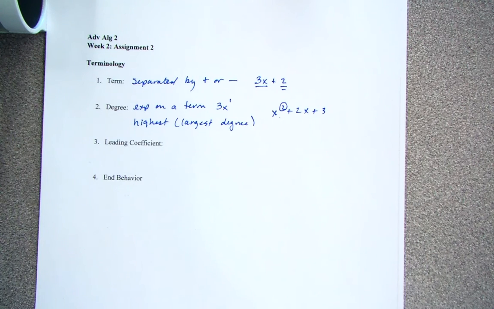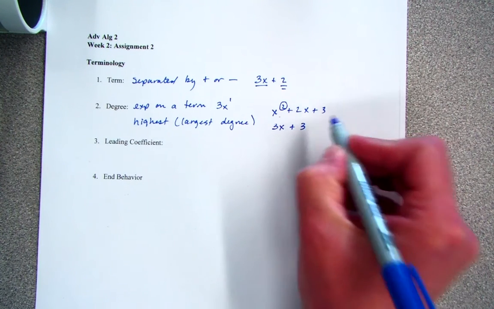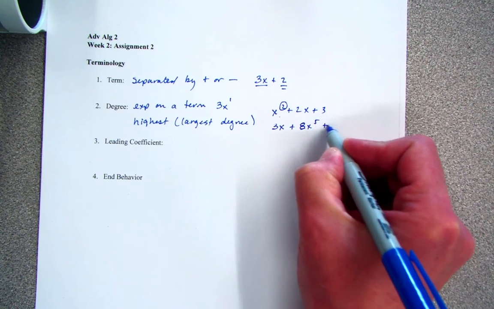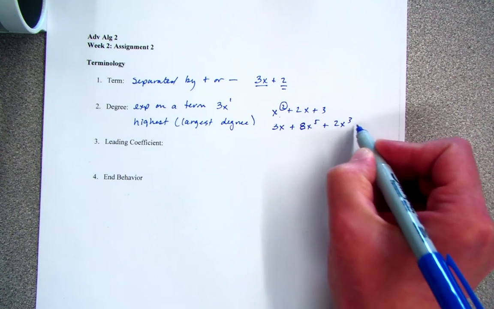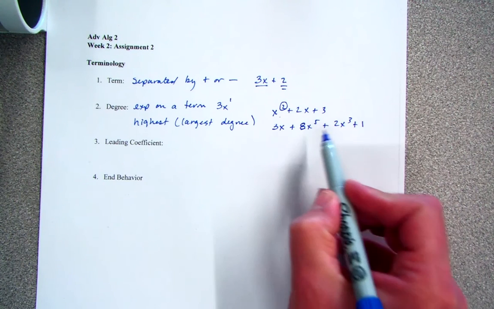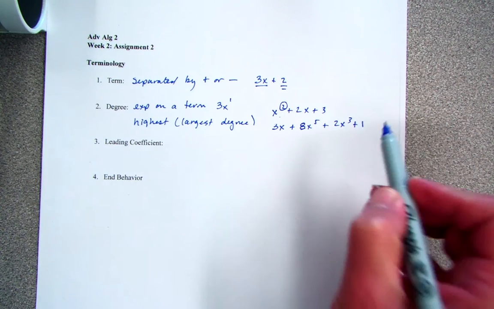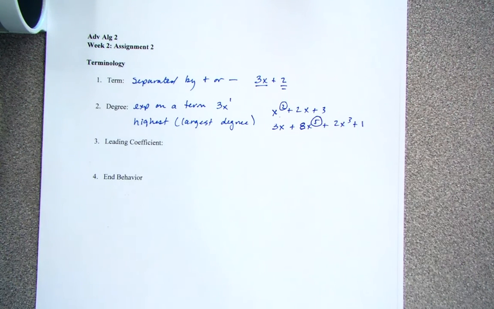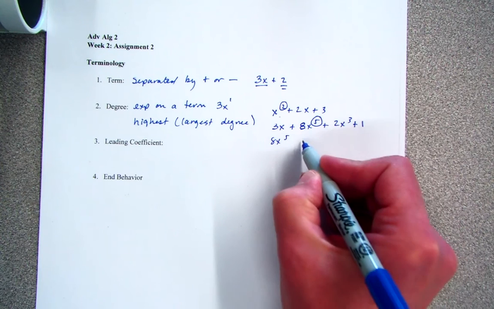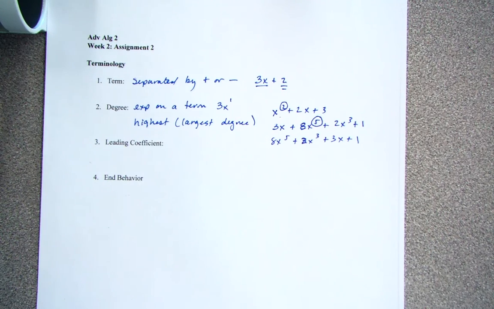If we were writing it in correct mathematics, it would be first. But sometimes you might see a polynomial written as such. And I'll add a constant that has no degree. So this term has a degree of 1, this term has a degree of 5, this term has a degree of 3, and this has a degree of 0. So the largest degree, which we're going to be looking for, is that 5. So technically what we like to do is order the terms, whoops, that should have been 2x cubed plus 3x plus 1. We want to order them in descending degree.